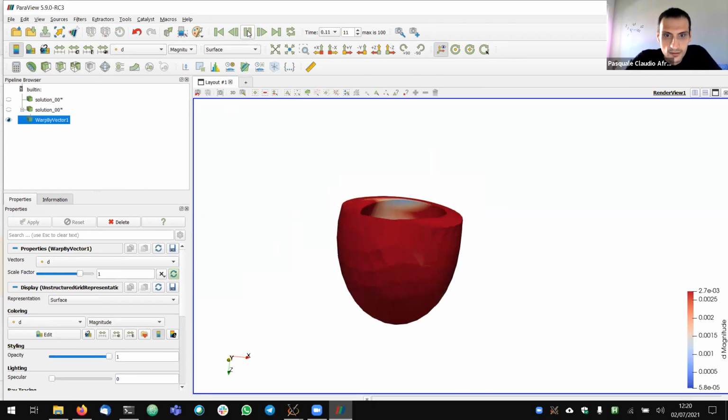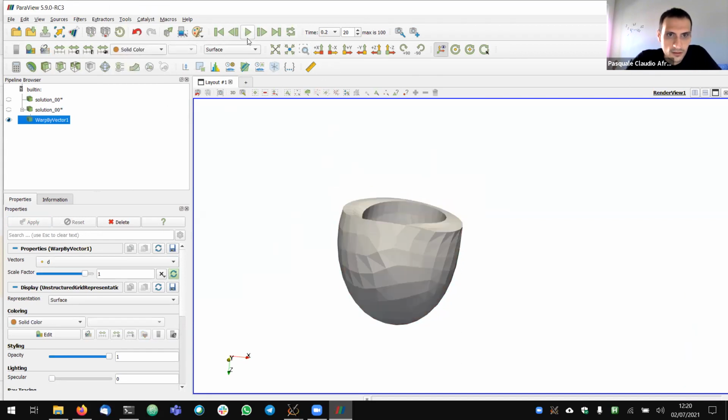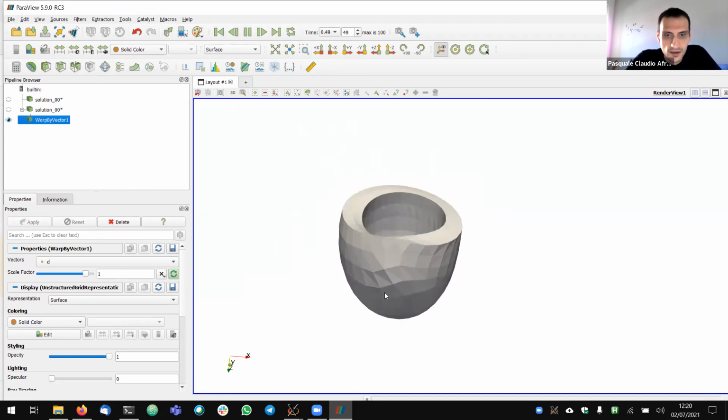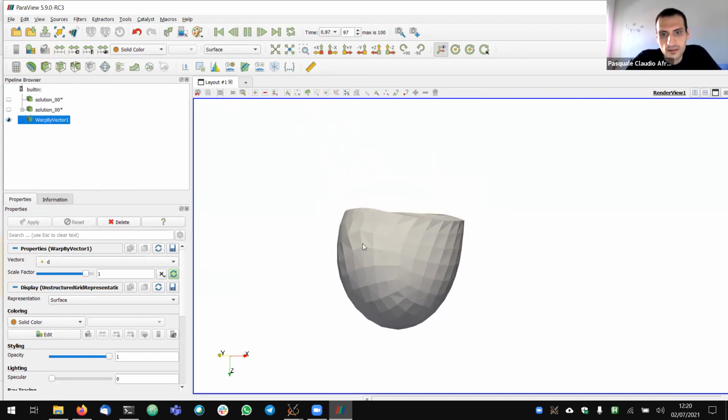So we can see during the heartbeat how the myocardium contracts.